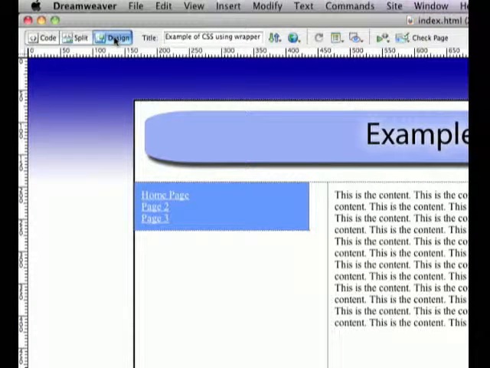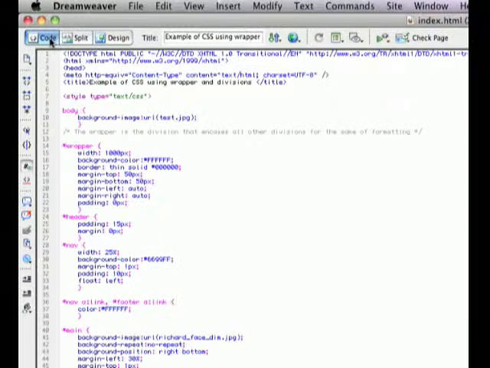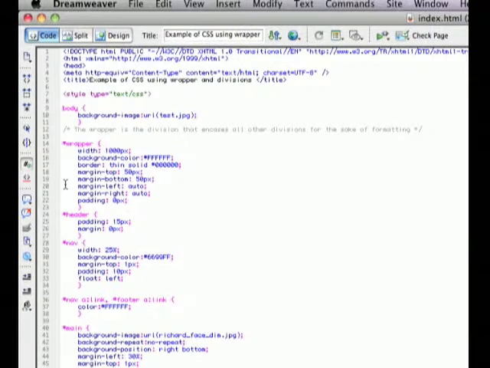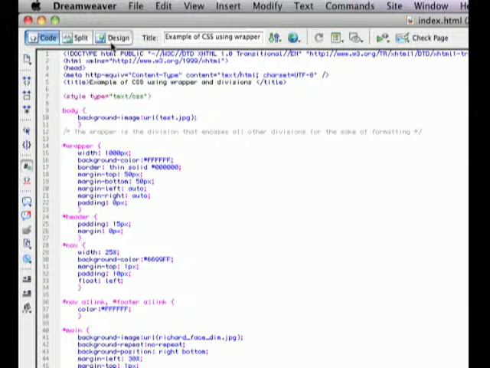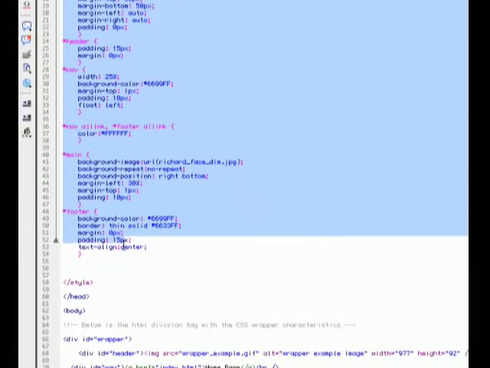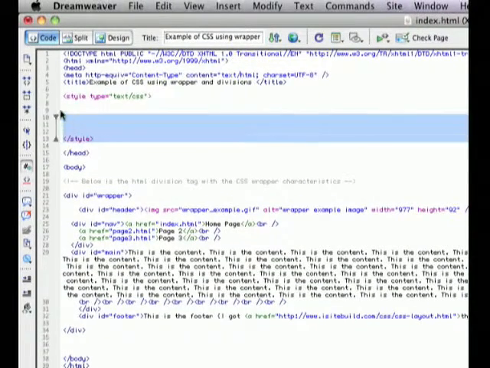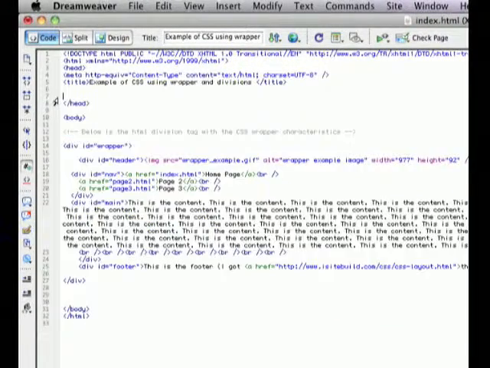Alright, so we have the styled page, but what we want to do is have it linked to a style sheet. Right now the styles are written into the same page in the HTML, but we can separate them out from the page. So what I'm going to do is take all these styles, everything in between the style tags, and say cut. Yikes. And then I'm going to get rid of these style tags altogether.